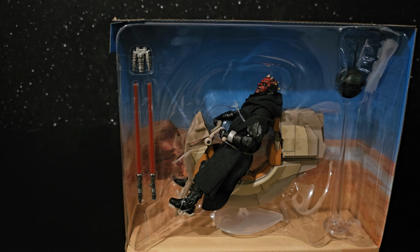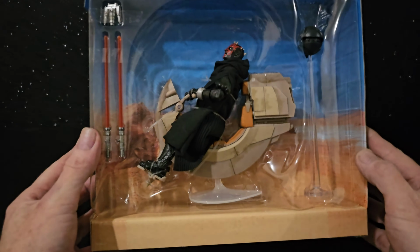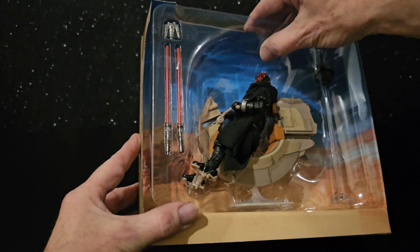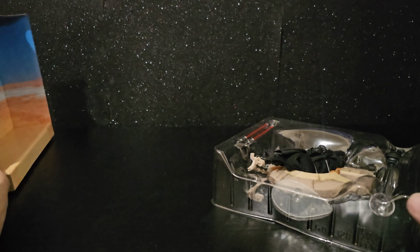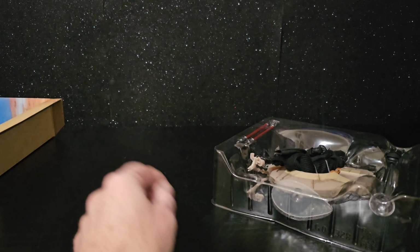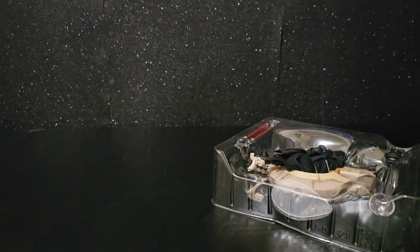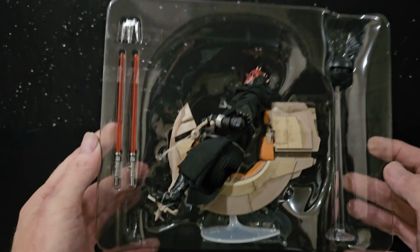Might be able to use the background in the scene. Yeah, for sure. Put that aside for later. So there he is. Pretty weighty.